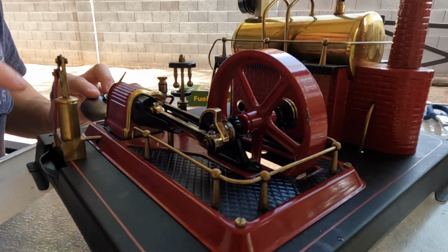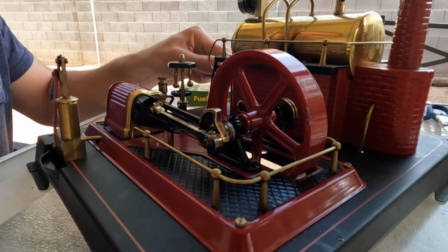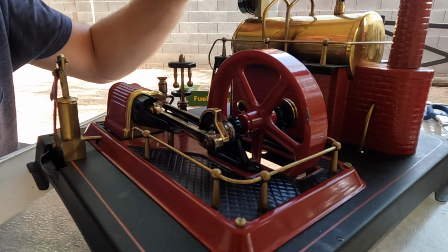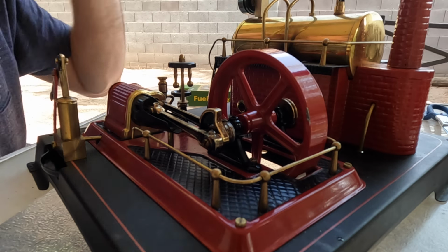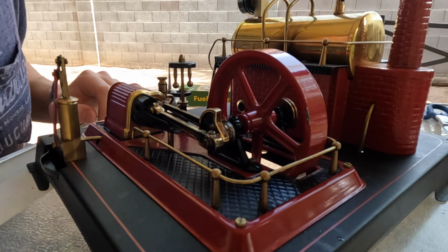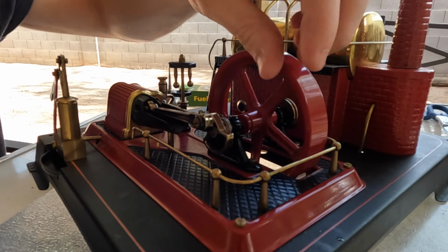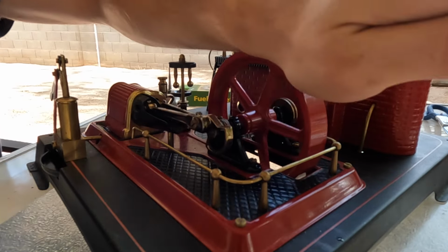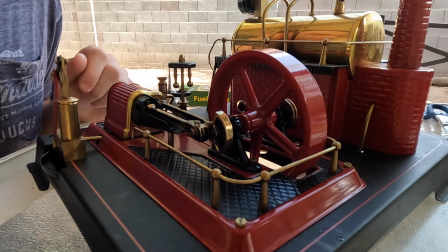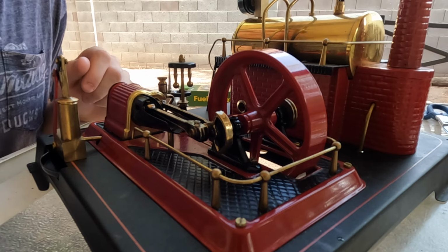And starting to boil the water right now. The fire's under there. Got all the valves closed. Whistle. Nice little safety valve. Here's the whistle. Yeah, I'll show that in a minute. And make sure everything's nice and greased. Now we just wait for the water to boil and start creating some steam.